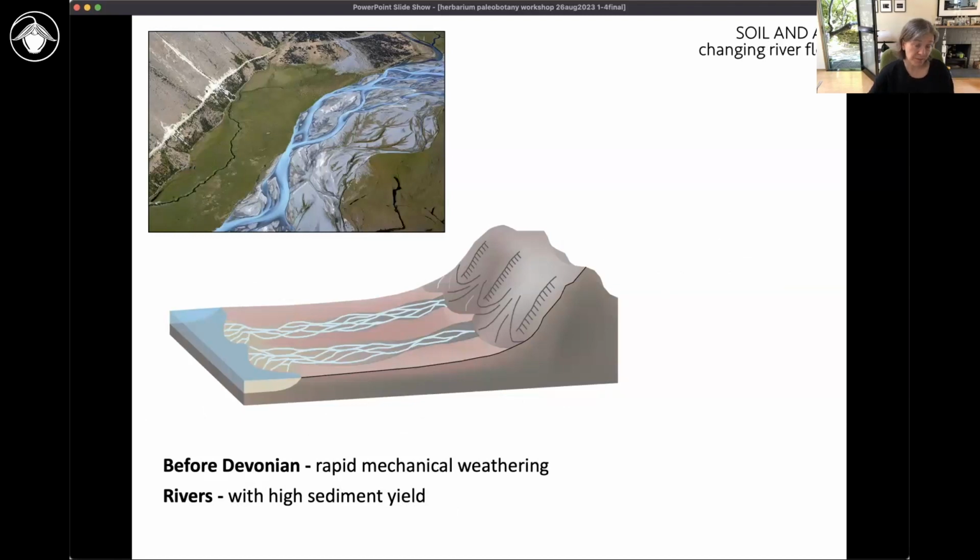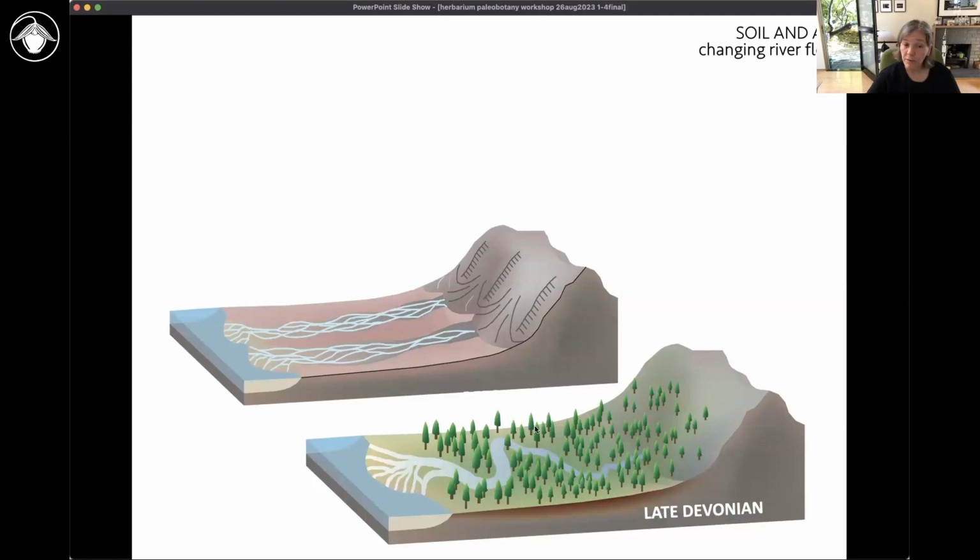So then there are other things happening. Before the Devonian, if you would have a river, it would rapidly mechanically weather the sediments that it flows over, and the rivers would produce a lot of sediment that would flush into the seas. And the rivers would be braided rivers. Their stream banks are not being kept in place by anything. By the late Devonian, plants do keep the stream banks in check, and if you see rivers, they were likely more meandering, so more gradual, changing their course, and less sediment would be transported to the ocean.